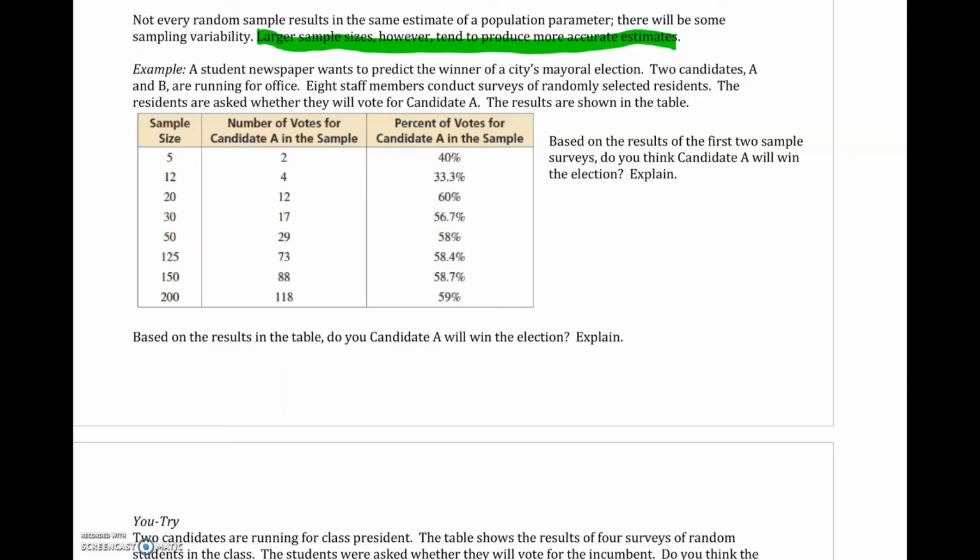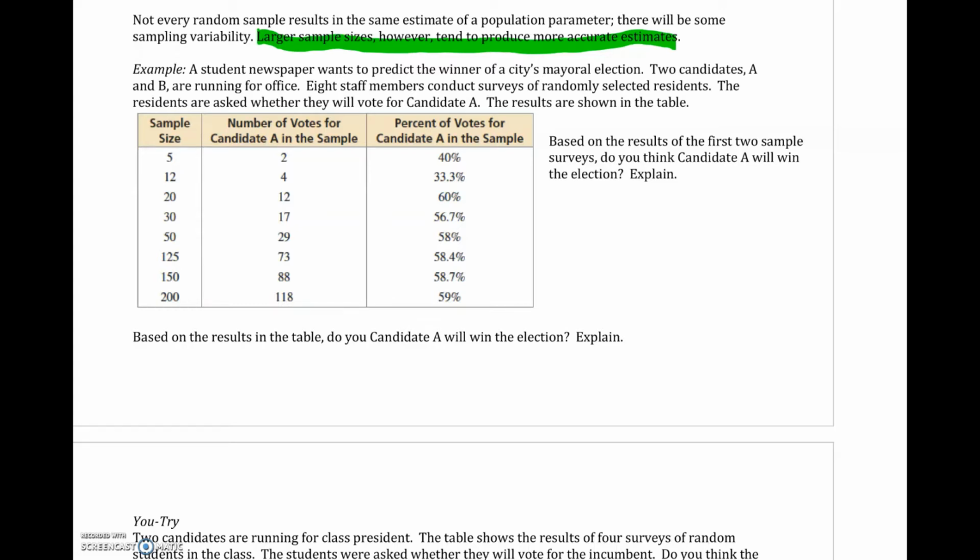And if you think about it logically, that makes sense, right? If you have a population of 11 million and you just talk to 5 random people, you can be confident, yes, I randomly polled them, but are they representative of all 11 million? Probably not. But if you talk to 1,000 people, then you might be a little bit more confident, right? If you talk to 1 million people, then you're even more confident. So the larger your sample size, the more accurate your estimate will most likely be, again, as long as your sample is representative.